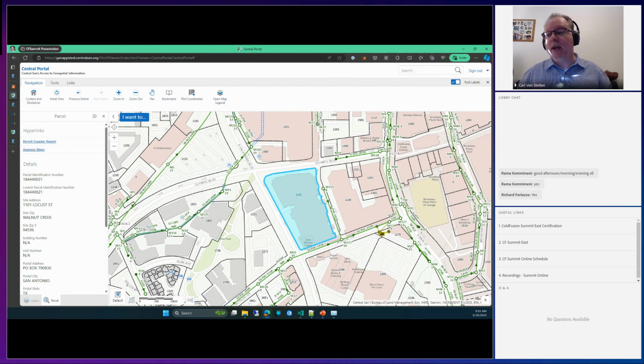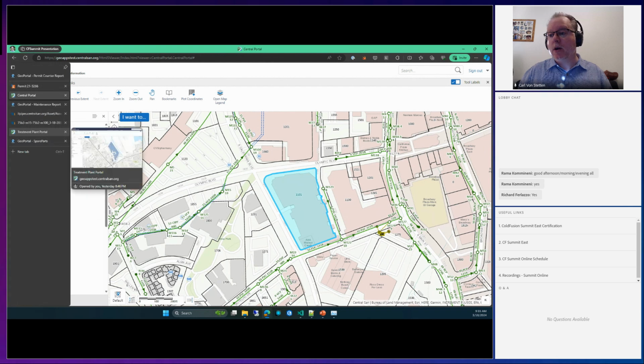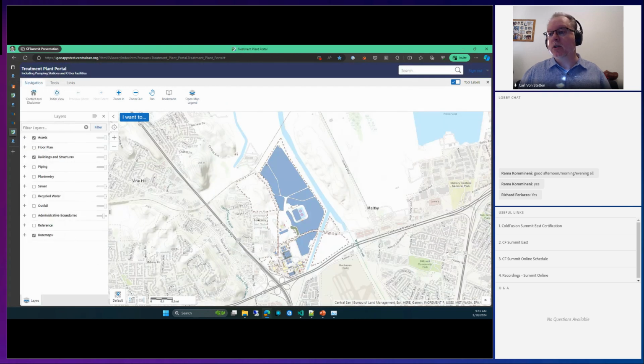But for our treatment plant, we have a lot of similar information there as well. So we have a special website just for our treatment plant and our pumping stations. And this one shows what we call our vertical assets. So on a treatment plant, you have buildings, and buildings contain lots of assets inside of them: pumps and control panels and electrical panels and instruments and blowers and other pieces of equipment.